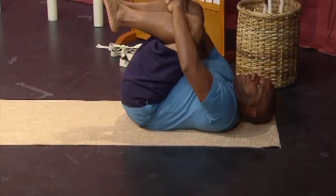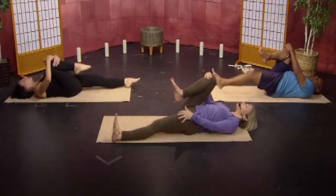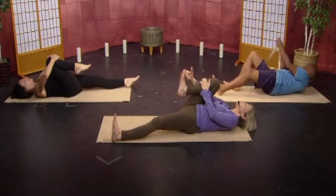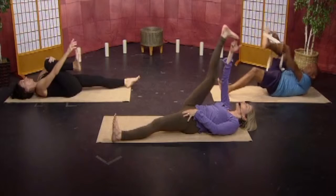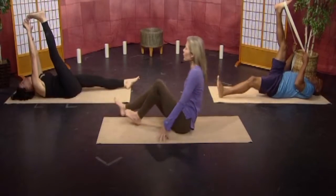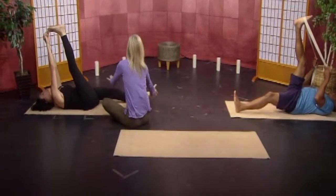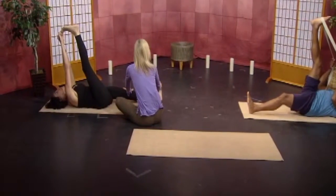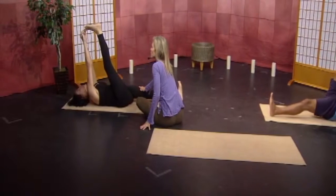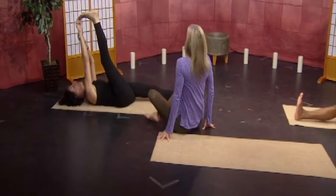From here, we're going to straighten the left leg to the floor. Sam is going to take a belt around his right foot, and Becky is going to grab her big toe and reach the leg up to the sky. Stay there, please. Beautiful work. Really nice. And go ahead and flex that grounded leg and go ahead and stabilize that leg. See if you can soften your shoulders a little bit. Beautiful work. Nice, Sam. Nice, Becky.